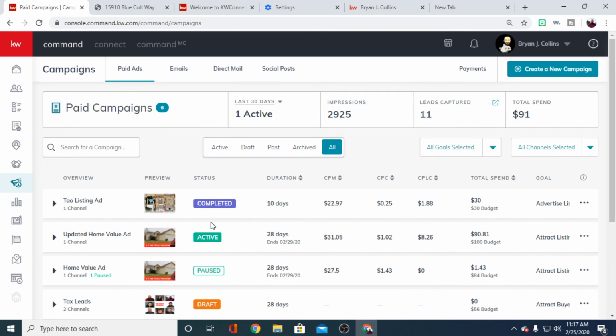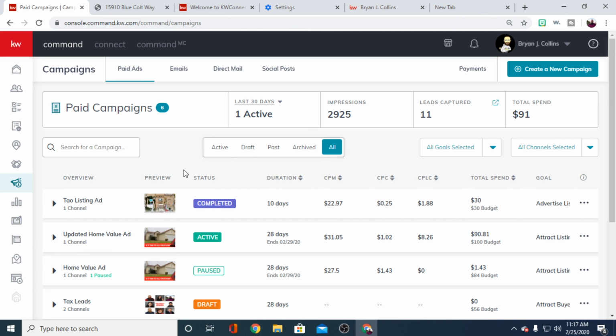The responses to the Facebook one wouldn't come up in here. No, they won't come up in here. I still create ads on Facebook and Instagram, that's what I've been using. And you can do Facebook, Instagram, and Twitter from command. Yeah, and they're all paid ads or whatever. They just work a little bit differently on Facebook.